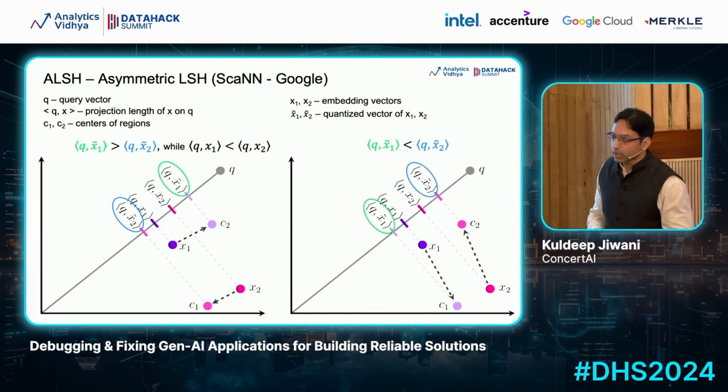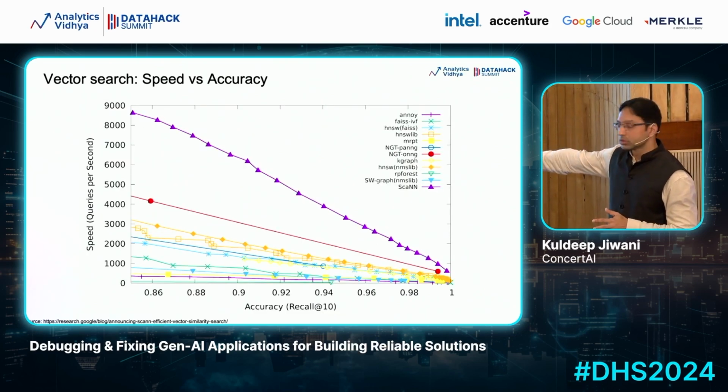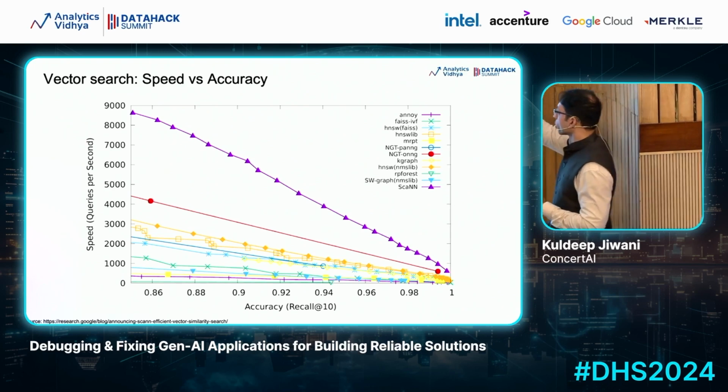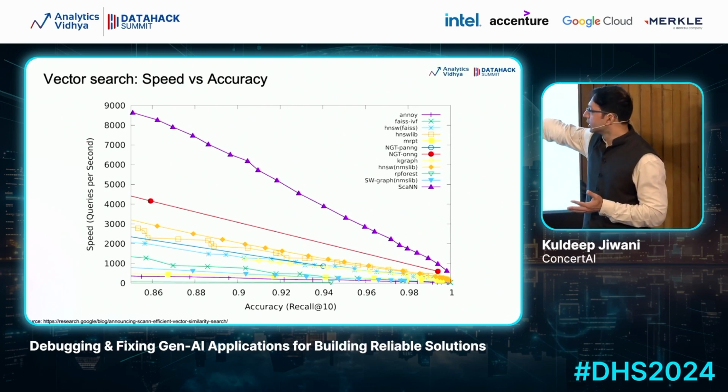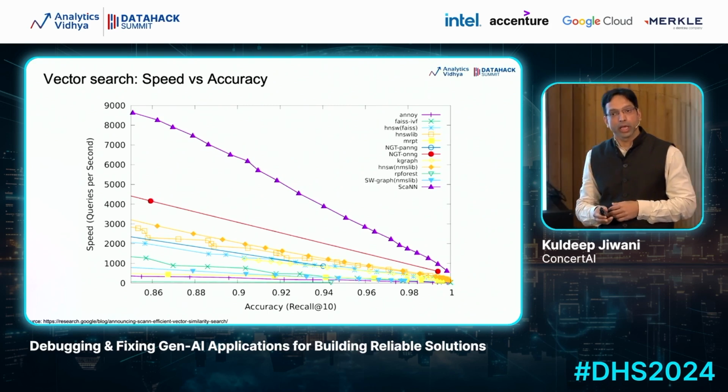This is a small operation these guys did at Google to bring this algorithm, and this is part of, let's say, ScaNN. So this is a graph of different products. This was given by Google, that's why Google is on the top. There are more products out there, don't worry, this is not the best one. But ScaNN, right, is optimizing on speed and accuracy both.